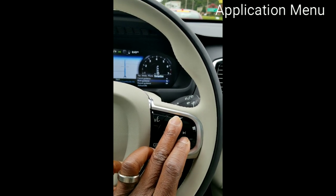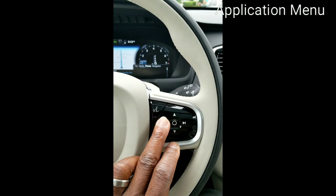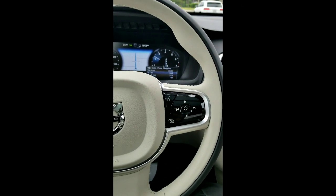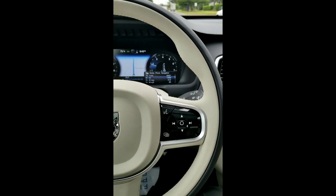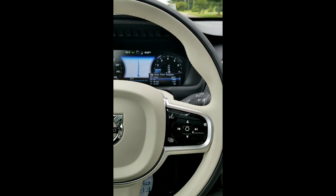And all I have to do is press up or down to toggle along that information, which I'm already on the bottom. So I'm going to go back up to cancel guidance. I don't want to do that. So I'm going to go back to the left and back to trip. So that's just additional information and access to that additional information behind the steering wheel. If you're ever in your vehicle and you wanted to know your trip miles and reset those items, you can definitely do it there.